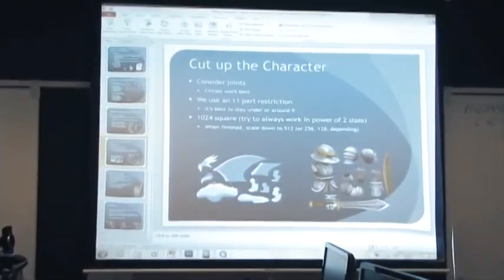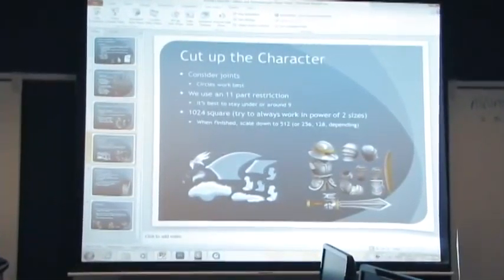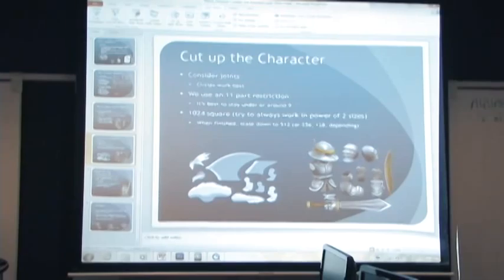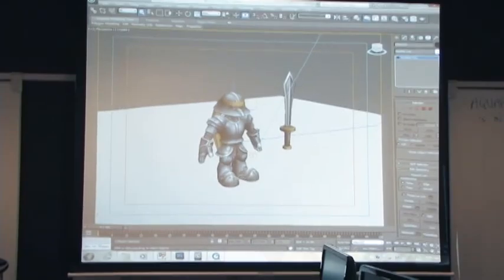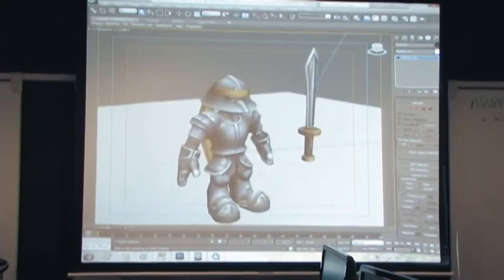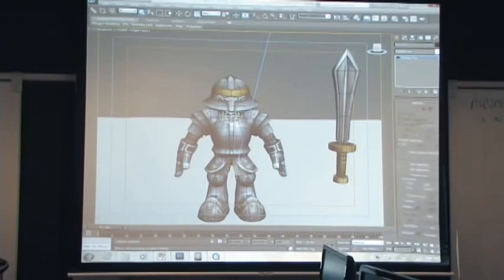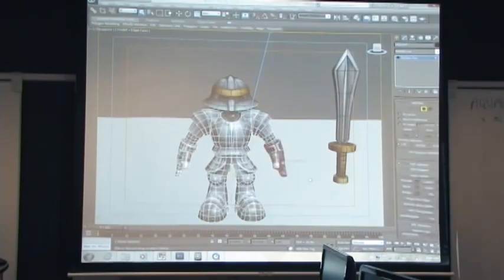But there's some tricky stuff. And granted, this definitely saves time because you never have to model him, you never have to texture him, and you just draw it as is and put it together. So it does save time, but for this particular game, we wanted more of a gritty, realistic look. So we had the characters all modeled out. We used them for a lot of different things, promo art and different fun stuff after the fact, but the main focus of modeling them out was to eventually cut them up.